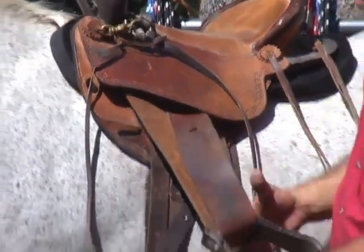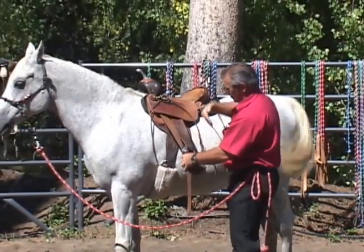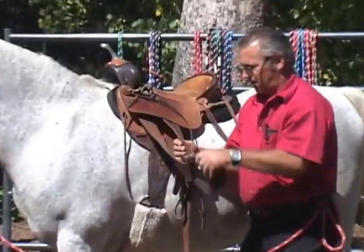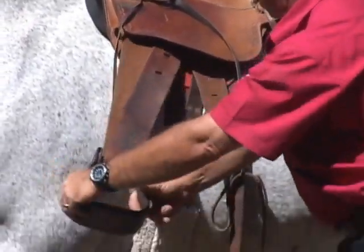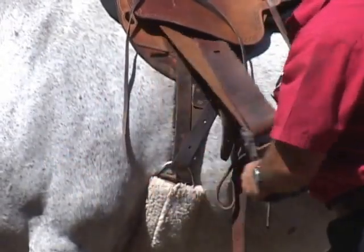We also don't use a hobble here, because if you use a hobble, it won't let the leather slide through the stirrup fast enough and it'll make a bubble. So what we do is we put a band in front. That stops the stirrup from being able to be swung all the way around, and it lets that leather stay flat and work forward and back and never get a bubble. That's why you never hobble a stirrup leather.